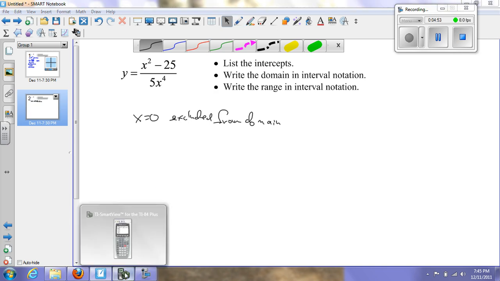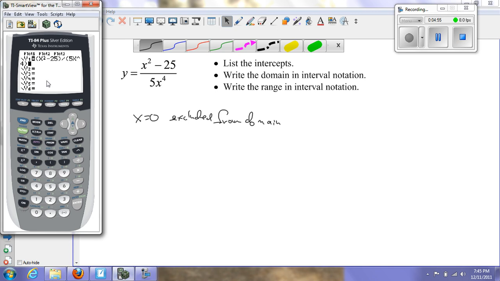So what I did was I plugged it into my TI calculator. You can see the formula right here, and you can see that I used parentheses very liberally so I know exactly what's going on. And I'm going to graph it. So I'm going to go zoom 6. And my graph looks very strange. Well, it looks kind of like an upside down parabola that's been split in the middle.